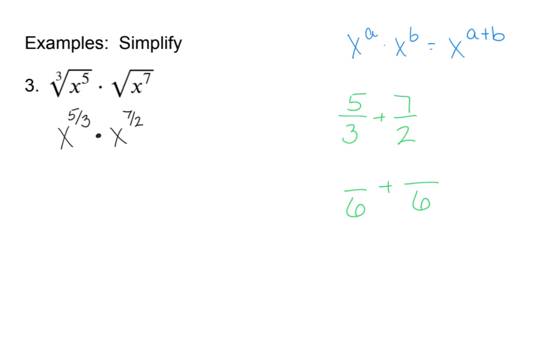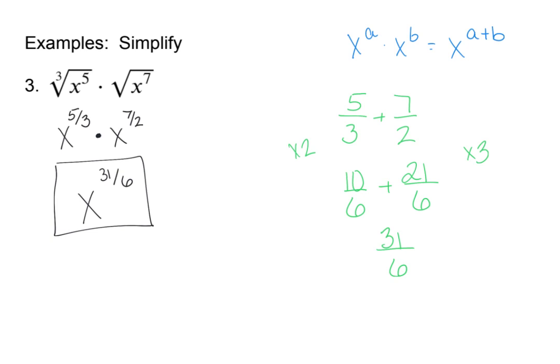So to get the 3 to turn into a 6 for the first one, we're going to be multiplying top and bottom by 2, so the numerator would be 10. Over here, to make this one work, we're going to have to multiply by 3, so its numerator would be 21. And when we add fractions, the bottom's not going to change, but the tops are coming together here. So that is the sum of these two fractions. That is the a plus b. That is the new exponent. So back over here, the answer to this is x with an exponent of 31 over 6.